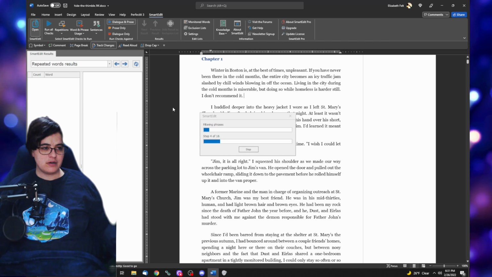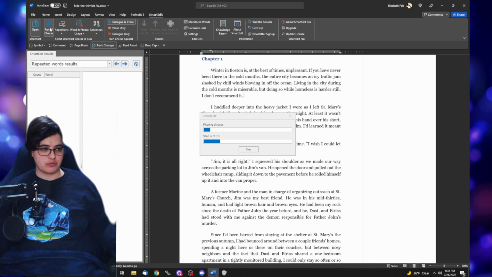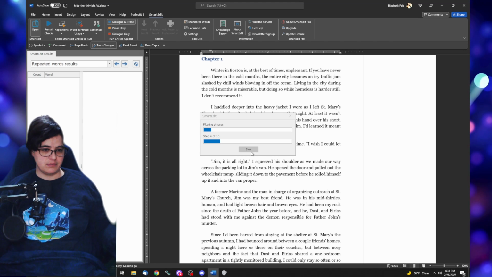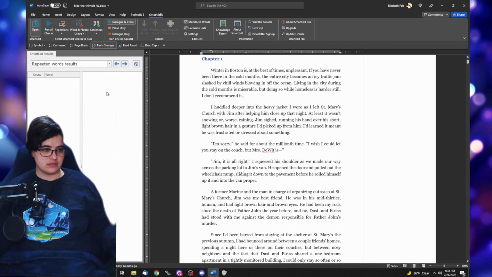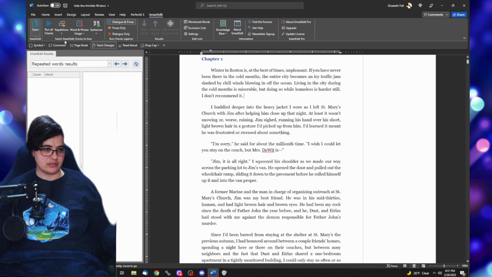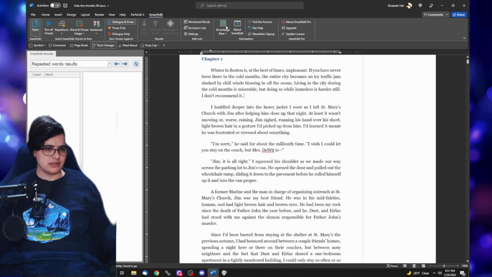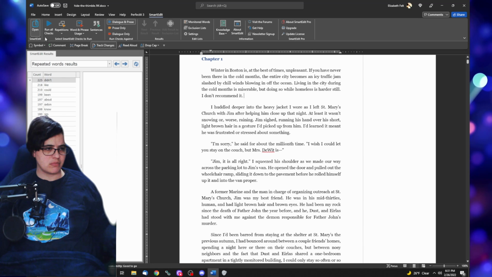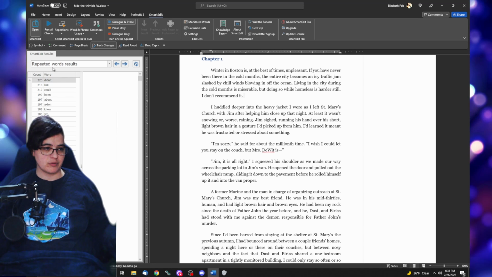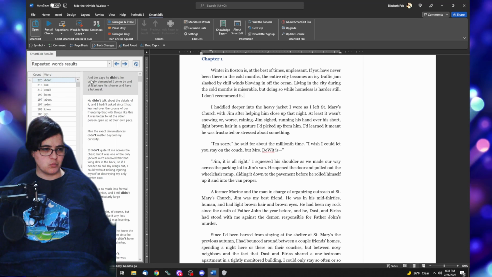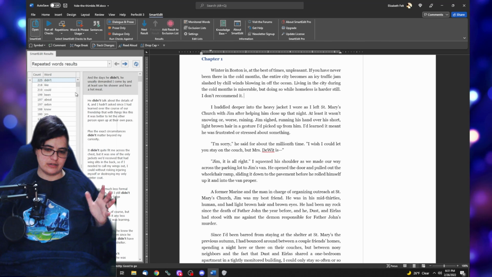This is going to take a while, I think. So Smart Edit runs your book through a number of checks. I'm just going to stop that because it's going to take a very long time. I can choose what checks to run. Let's see if I can remember how. There we go. Well, here's some of them. This is one of the checks. Since I aborted it, it probably doesn't have everything.